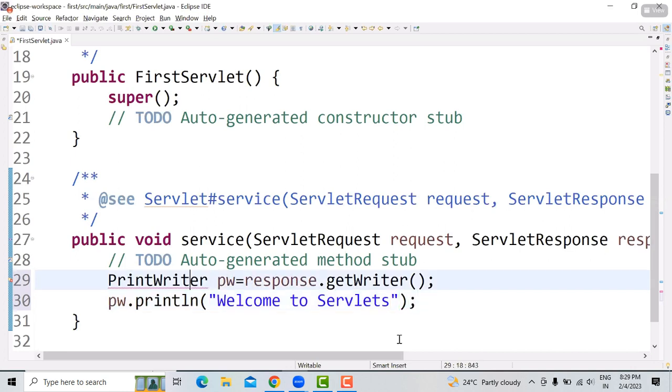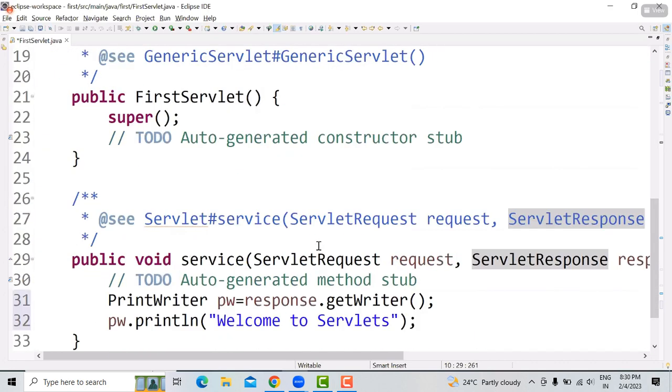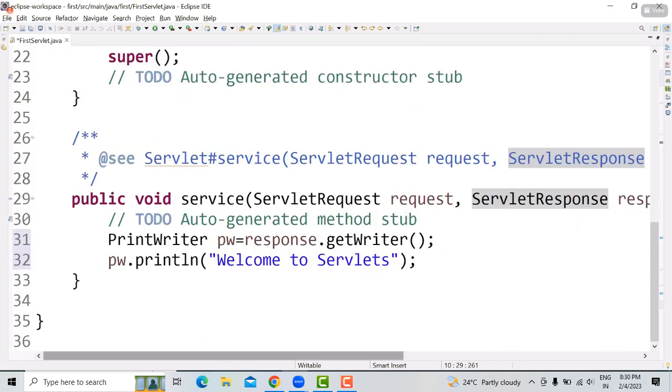Whatever is required is imported. Say IOException, PrintWriter, GenericServlet exception, ServletRequest, ServletResponse, all individually imported. It's over. Now writing the program is over. Okay. No need to write the program, it is already written. Just one step: write the code in the editor.